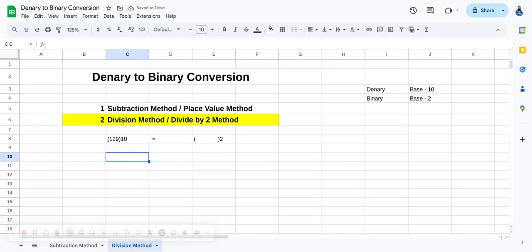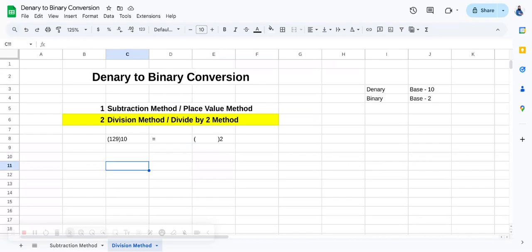The first thing you have to keep in mind is that the question is asking you to convert from Denary to binary. Most of the time, or you can say always, we convert the Denary number into binary using 8 bits. What does this mean? 8 bits means 1 byte of data that the computer processes, so your binary number is going to be of 8 digits. The first step is that we have to draw a table.